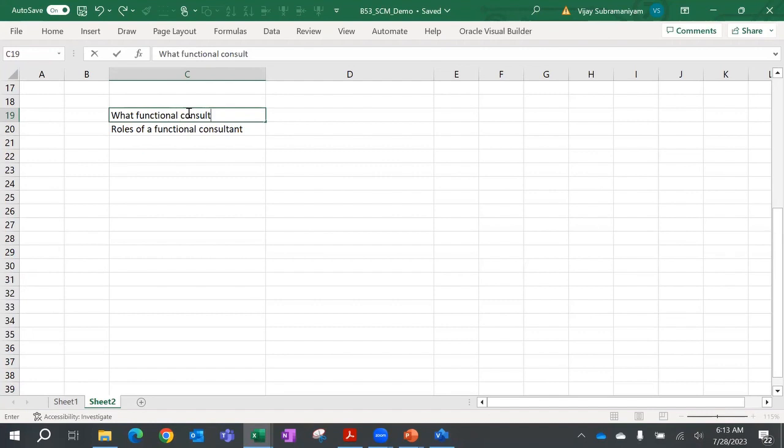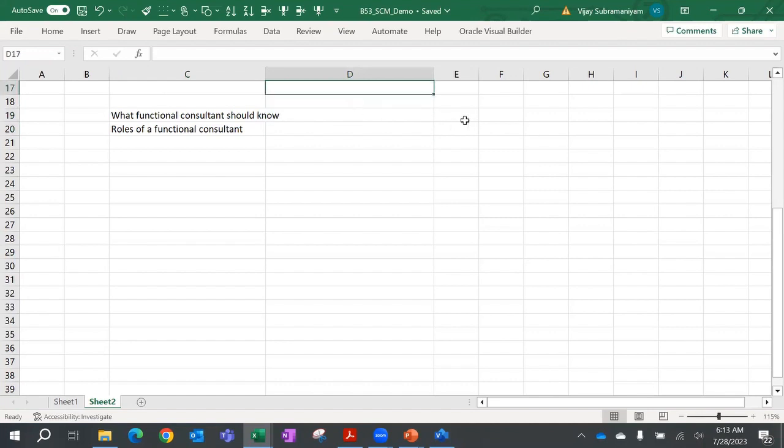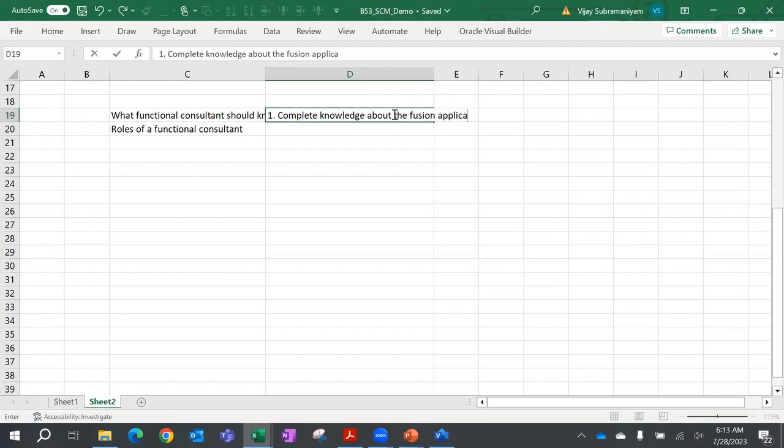A functional consultant should know, first, complete knowledge about the product, about the Fusion application, at least at the module level. For example, if you are a functional consultant for supply chain, you should know all the supply chain modules.